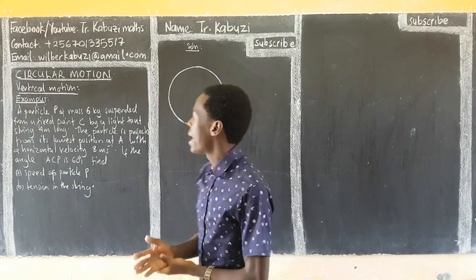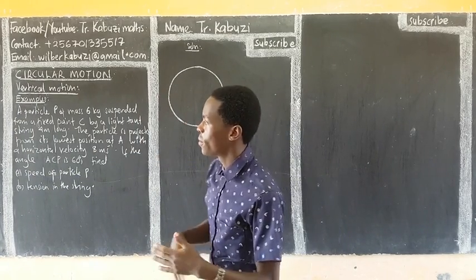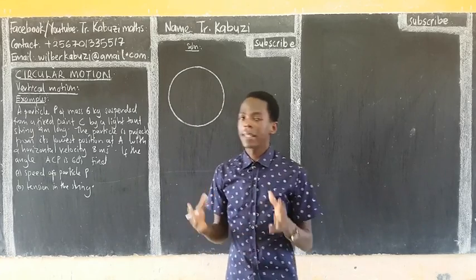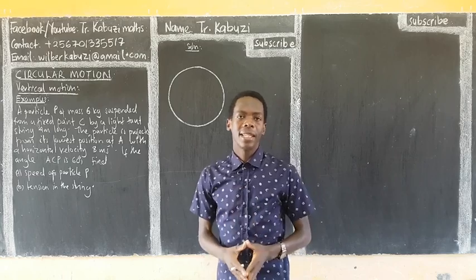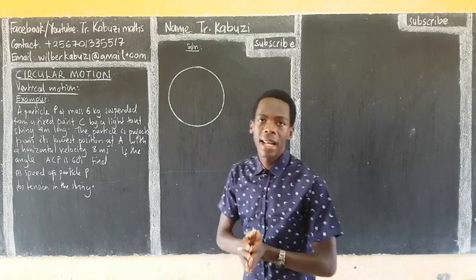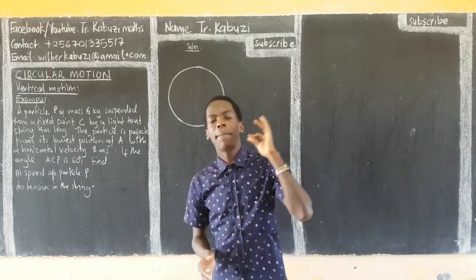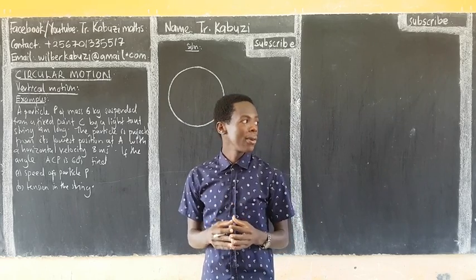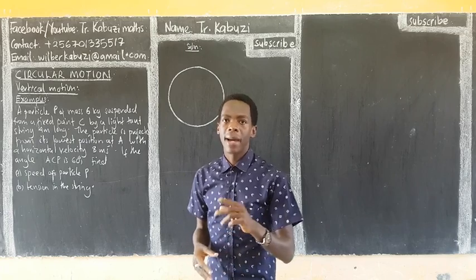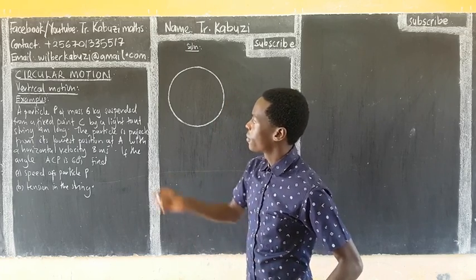Okay, let us see this number and how we can also use the principle of conservation of energy, which says mechanical energy is equal to the potential energy plus the kinetic energy, and the mechanical energy is always the same at any point. So let us go through the question here.